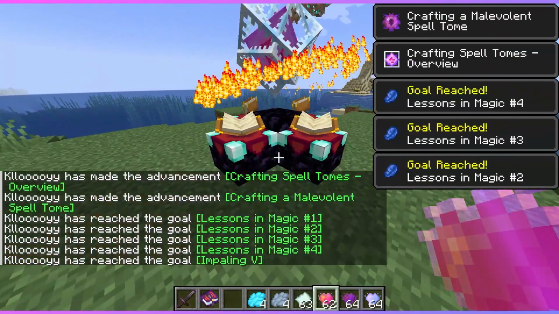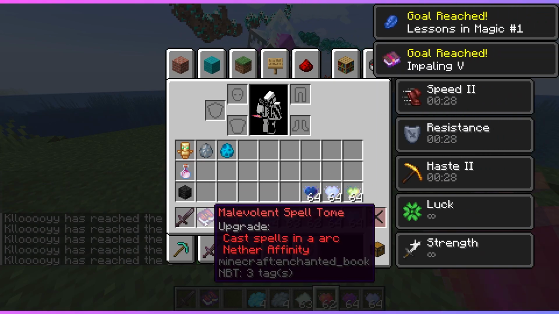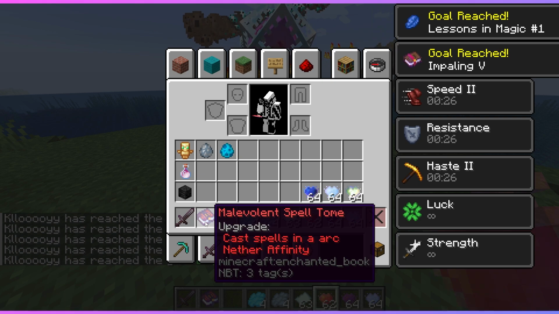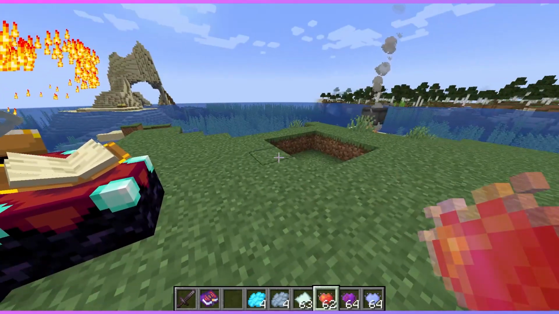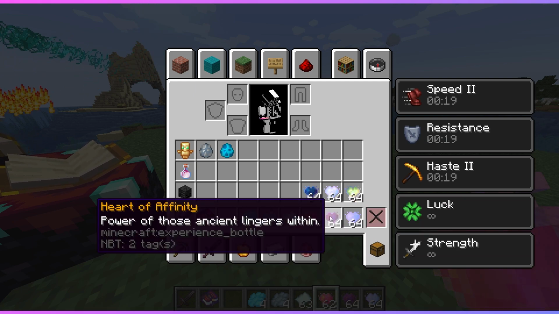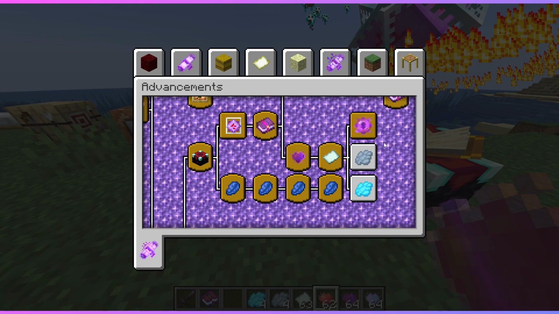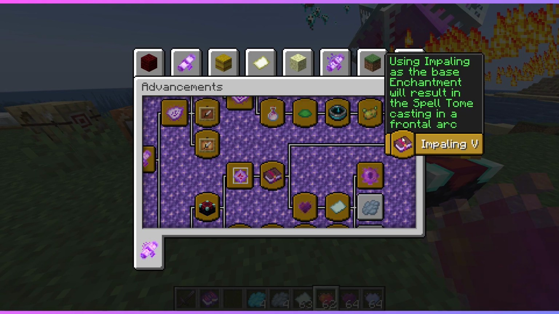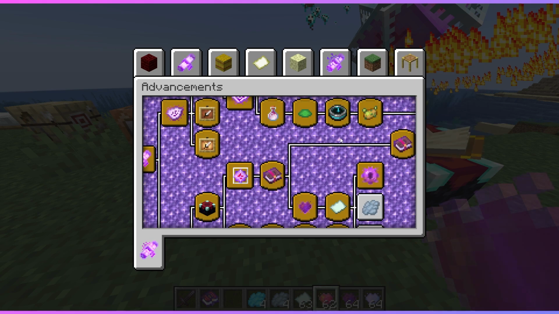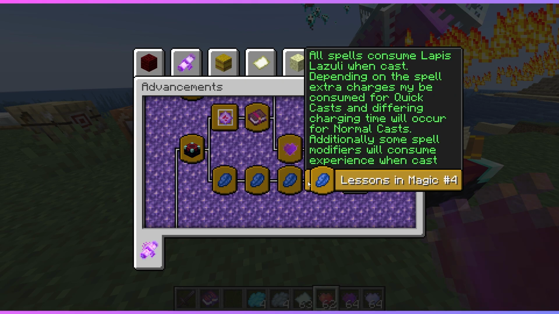Okay, so we got another big info dump, but it's pretty important because, as you can see, they're lessons in magic, but we have our Malevolent Spell Tome. Cast spells in an arc, Nether Affinity. So Nether Affinity from the heart, cast in an arc from Impaling, and then Malevolent because we used the Ancient Eye, which I'm glad I actually made copies of. So from that, we have unlocked Impaling, which says using Impaling as the base enchantment will result in the spell tome casting in a frontal arc. So as you use the different spell tomes, you'll learn what exactly they do. We also got the crafting and malevolent spell tome entries, but then these are the important ones.